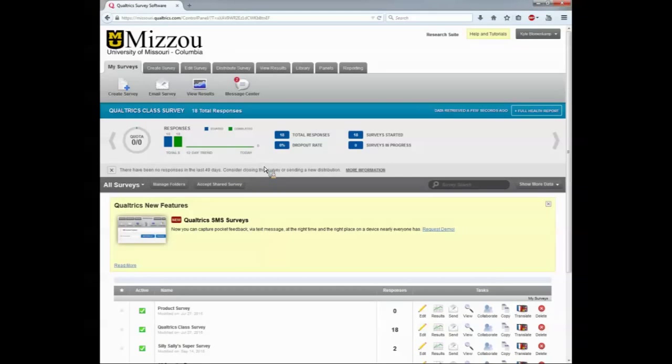The 4th is it should be exhaustive, meaning you need to provide every possible answer choice, or at least an other where they can write something in. Because if their answer doesn't jive with your answer choices, that lessens the quality of your data because they can't answer as truly as they would. 5, you need to allow for optional questions, especially with sensitive information. Any demographic information, asking for gender, that kind of thing. You need to allow those to be optional, and I will tell you in Qualtrics there's a way to remove those from your end analysis as well.